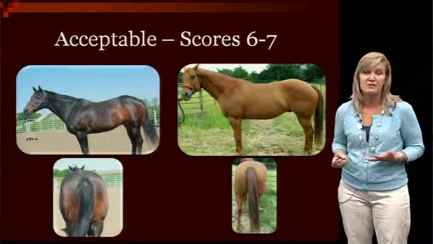Now we get to the upper side, where this horse is a 9, and then we got her to lose some weight. She's down to an 8. This is actually a horse that I had that was out on pasture when we first brought her in from pasture. If you look at her, she's extremely fat. She's up in that 9-ish range with a lot of fat all over her. After about a month of being inside and ridden, she was getting a little bit more of a desirable condition score. But again, ones in this range are going to be up in that higher risk factor, and we really want to avoid them being that heavy.